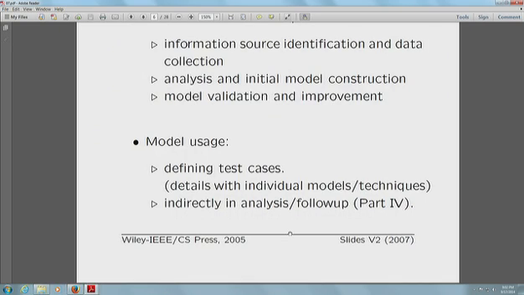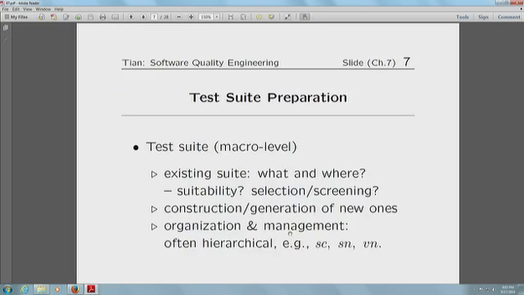Typically, once you have a model, you can derive your test cases from the model. How do you do that? We will look at each of the models and how we derive test cases. And sometimes those models can help us with result analysis, reliability analysis, quality analysis as well. Another way of looking at it, to try to achieve some coverage, some completeness, is that you have a collection of individual test cases. So you have to get your so-called test suite to achieve some kind of coverage or usage goals.